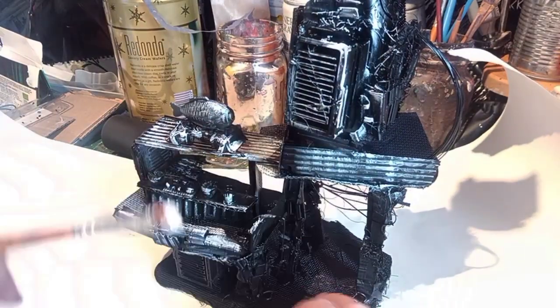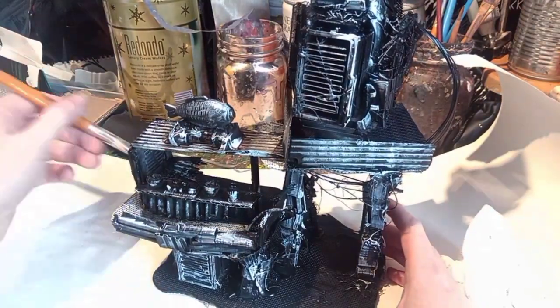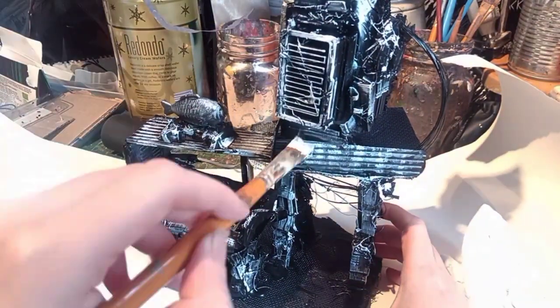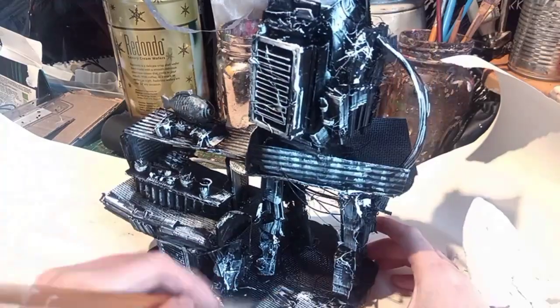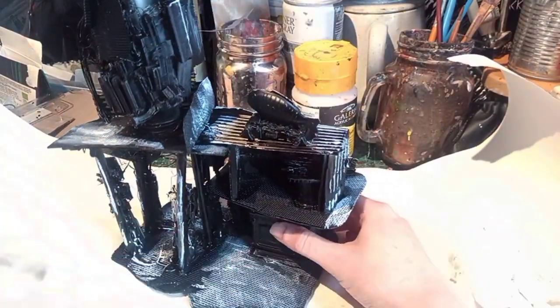I've primed it all in black spray paint, waited for it to dry, and now I'm just dry brushing some white over the top. Dry brushing is a great way to bring out some of the details and create some natural light and shadows.